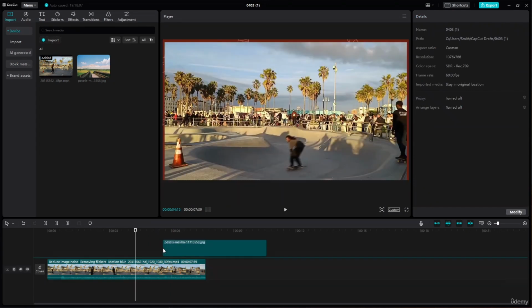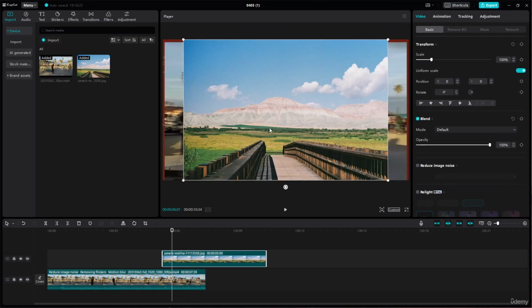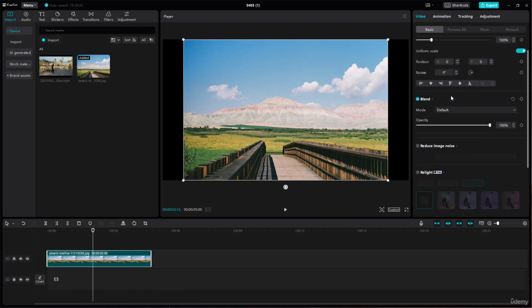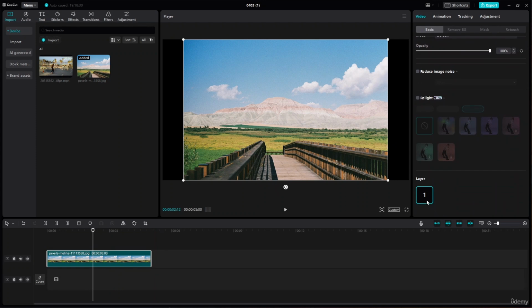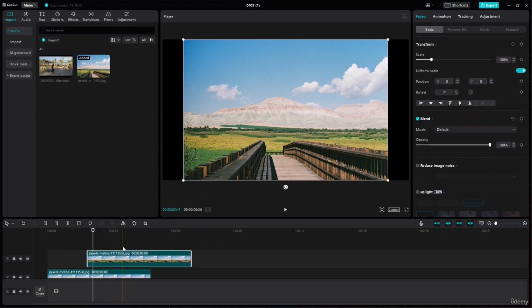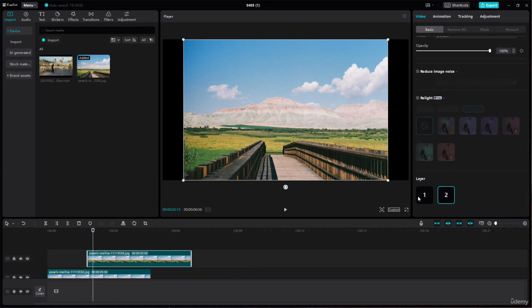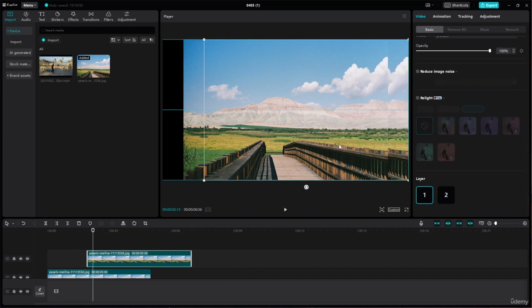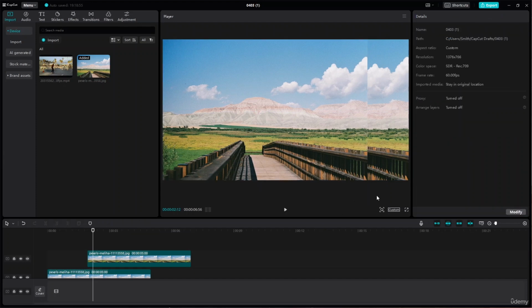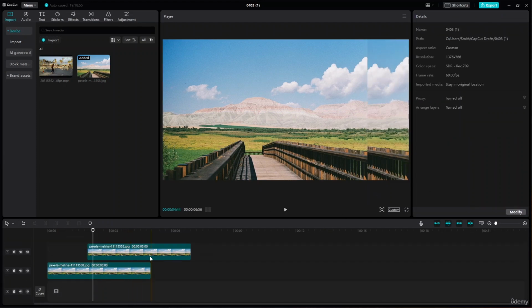If you want to customize your photo, what you're going to do is click on the photo first. I'm just going to remove this and only keep the photo, click on it, and you'll see kind of the same things will appear. But one thing is that over here, you'll be able to see layers. So you'll be able to apply more layers of more photos. You can see 2 photos over here. Now you'll see 2 layers at the same time. You can keep it stretched if you want to. So here we go. I hope you understood everything about this lesson.